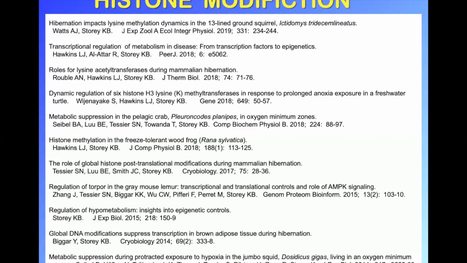There are three big classes of enzymes that work in the nucleus: readers, writers, and erasers. Writers are the ones that put the histone marks down. Then the readers go along the DNA and say, should I turn the gene on? Should I turn the gene off? And then erasers just get rid of all the marks again.